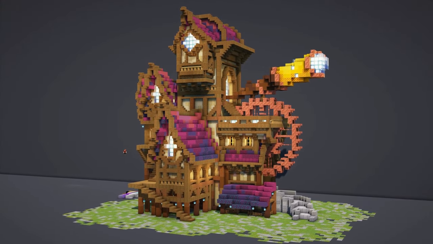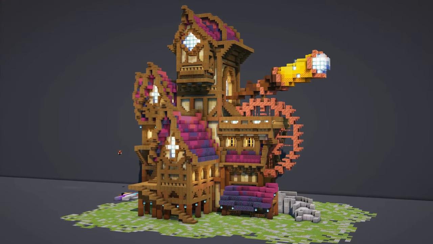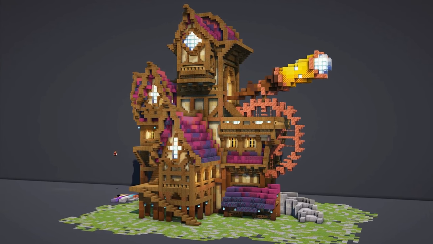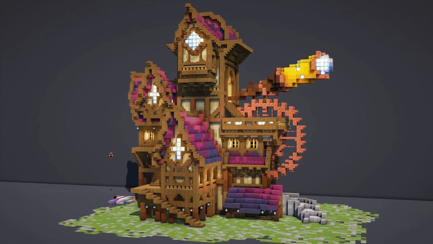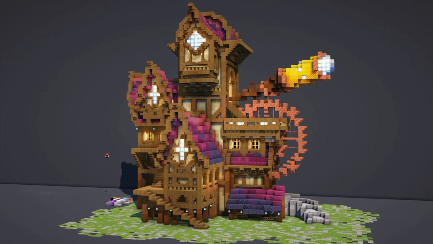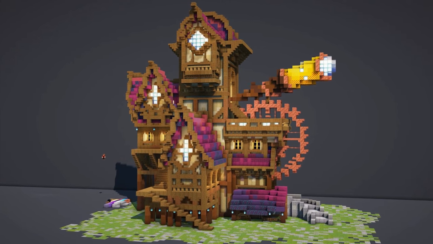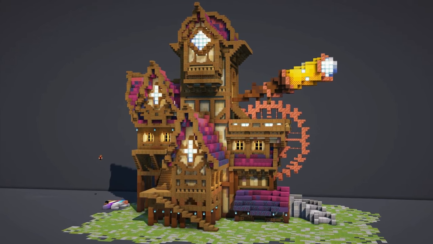And that's pretty much it for this tutorial. Hopefully it was useful and you were able to follow along for the most part. I know my methods aren't always the most accessible to all players, but if you take time to learn the simple tricks, you'll save yourself so much time in the long run.